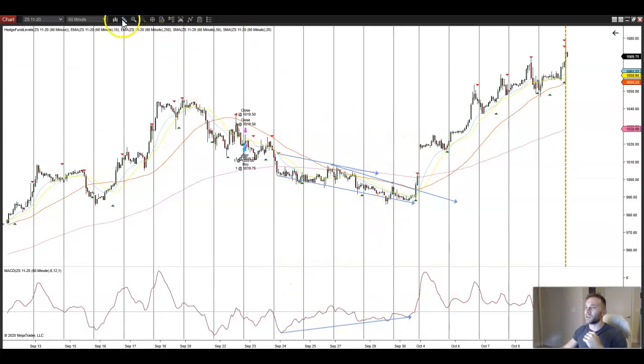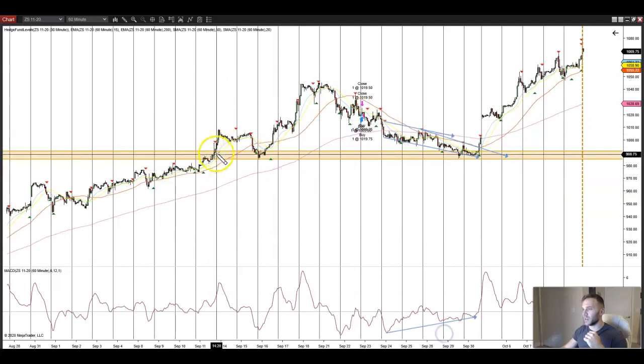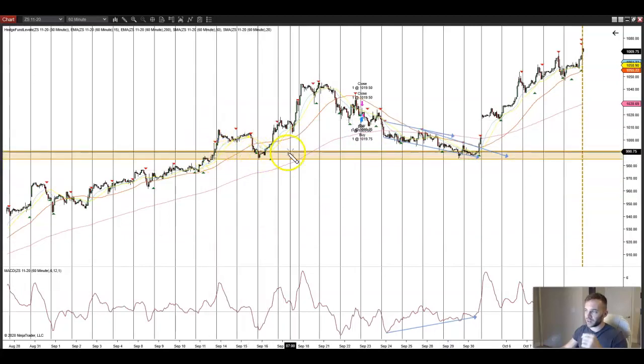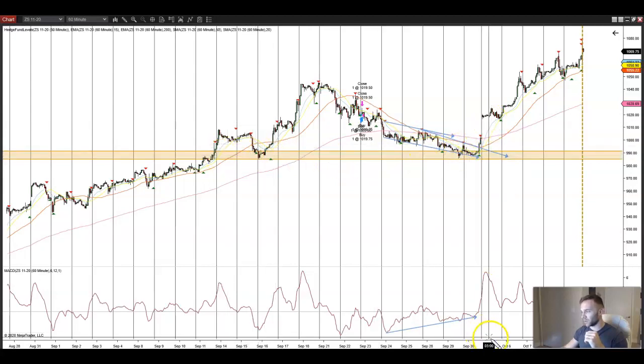On top of that, I'm going to show you guys the next thing I like to do. I like to look for my support zone. So there's my support zone. If we look to the left, you can see I had a nice support zone that presented itself right here. This is where price came down, met this level, and bounced right off again.